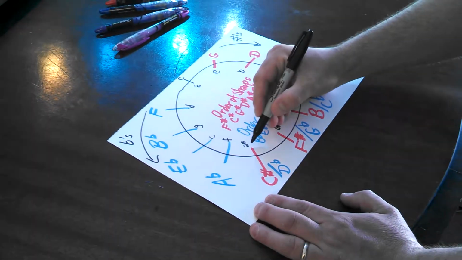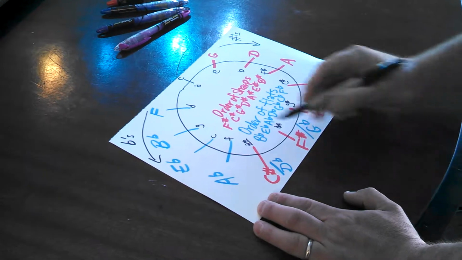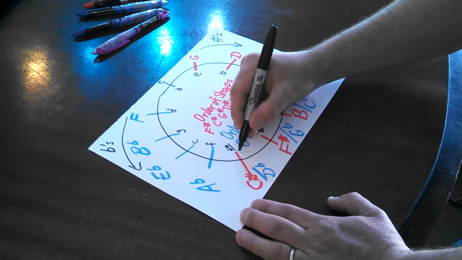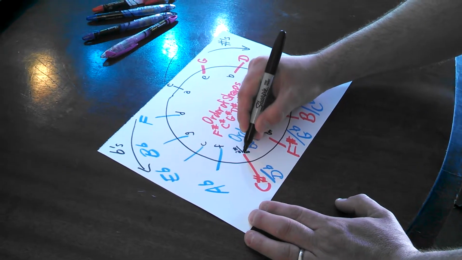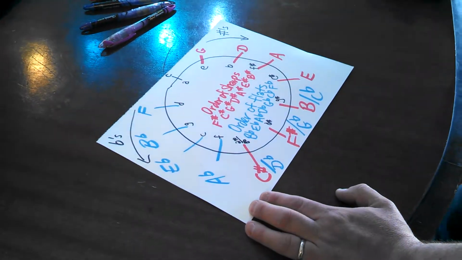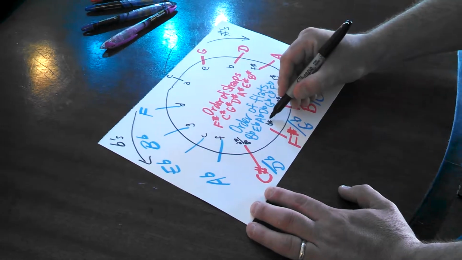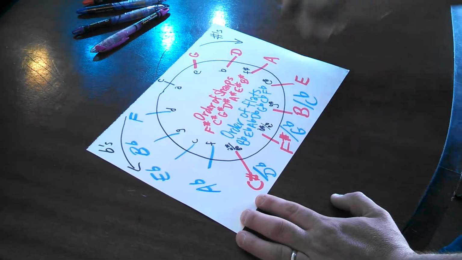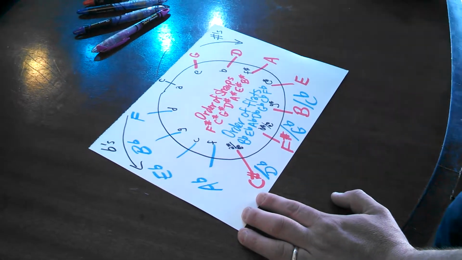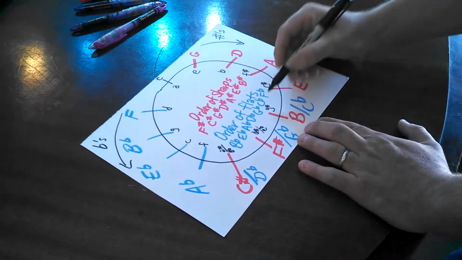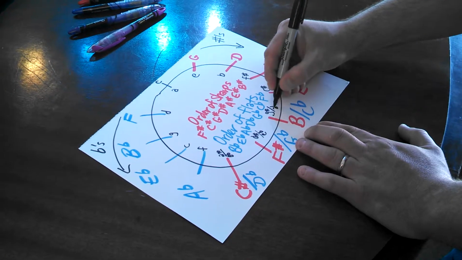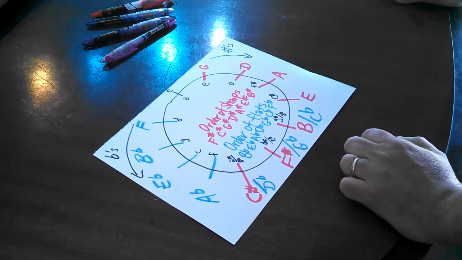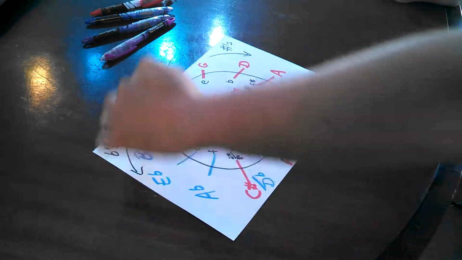And then when we get down here, just like we had enharmonics for down here, we have enharmonic spellings for minor scales too. So another name for A sharp is B flat. So B flat minor and D flat major are relative to one another. Another name for D sharp is E flat. So E flat minor and G flat major are relative to one another. Another name for G sharp is, of course, A flat. So A flat minor and C flat major are relative to one another. So basically, you can read the inside of the circle just like you do the outside of the circle.